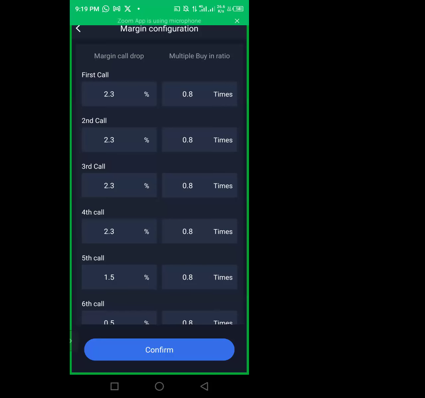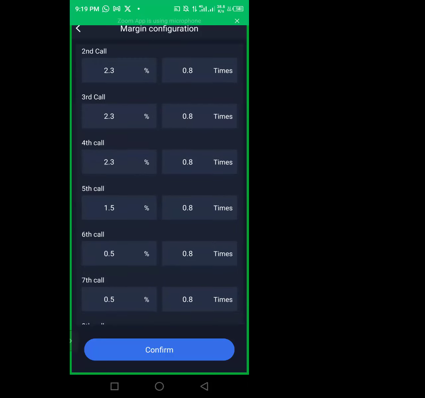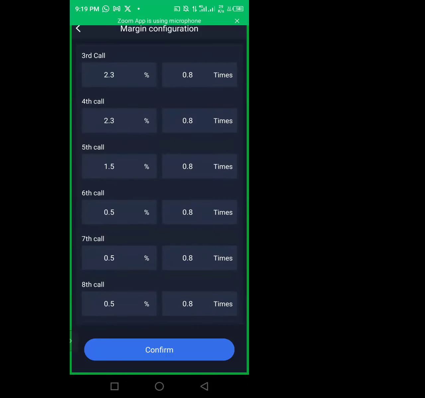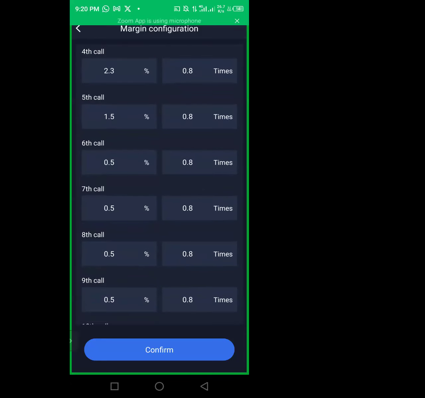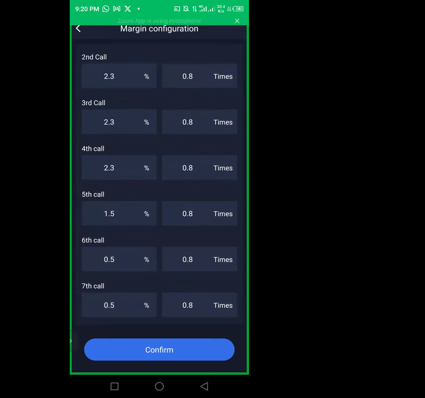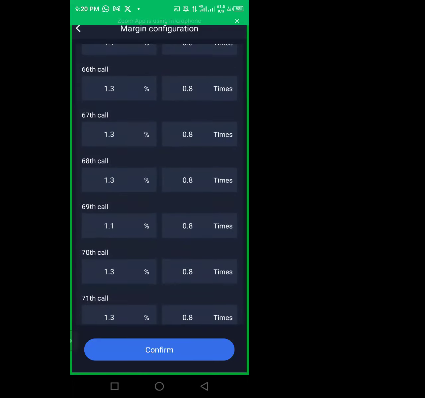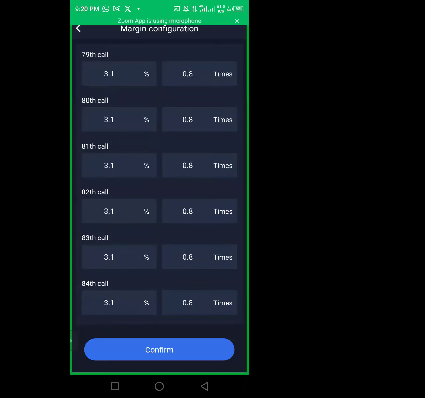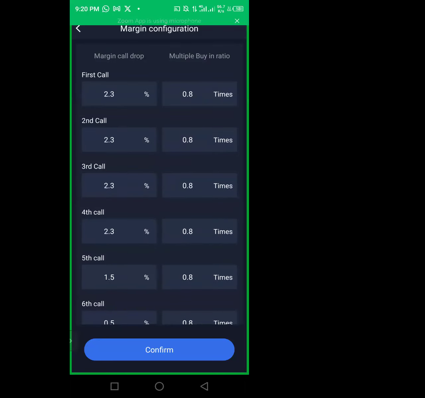So my focus is not on margin 1 to 4. My focus will start from my margin 5th, 6th, 7th, because that is where if the robot even buys them and the coin starts going up a little, it will sell them back. So I can easily get back my capital from any margin calls the robot is buying from the 5th and above. So that is the secret behind it. Okay, so I've shown you my settings to see that, yes, this is the standard. So even if this coin wants to crash by 50% today, my robot will still be here making profits, buying margin calls, and making profits for me.